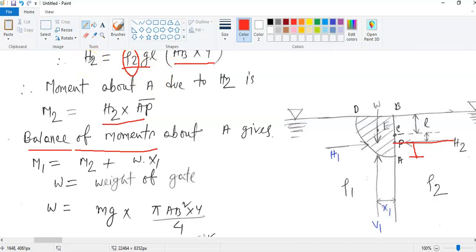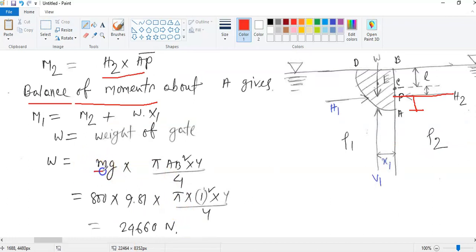So the only way is to do a moment balance. We already know the moment for the first fluid and we calculated the moment for the second fluid. If we do this moment balance, we can calculate the weight and it will eventually give us the density. Let me show you how. The weight, I showed you earlier, is mg. Sorry, previously I said this is the density, but it should be mass. So the mass, m, the gravity g, and the volume.